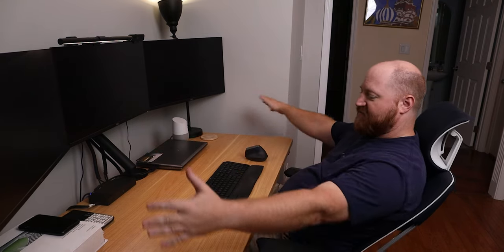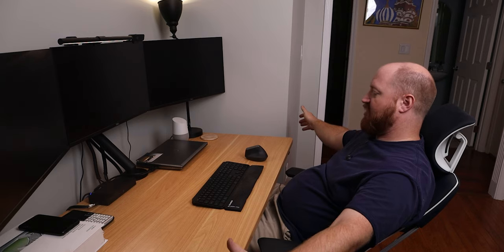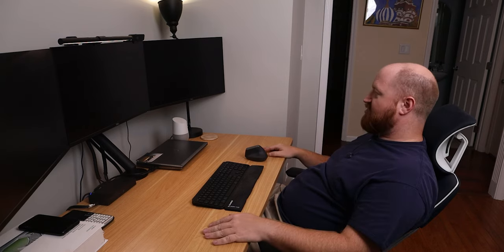And it feels like I have so much more desk space as well. I'm really happy with the way this turned out. Not too shabby for a one day project. I guess that's it for this one.